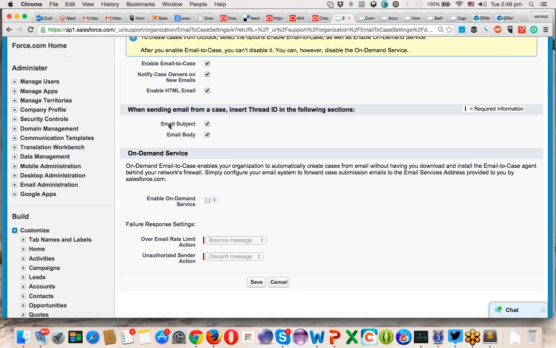And when sending email, I have to insert the subject and body also when you're sending emails from a case. Include the thread ID also, following sections, and enable on demand case.